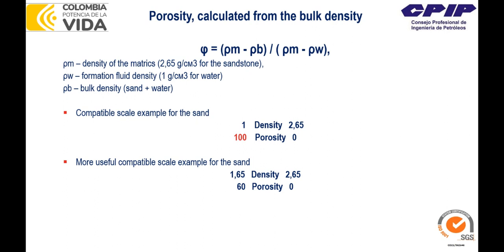So the rho B is the bulk density of the formation, and we must select the appropriate matrix density to convert it to density-derived porosity. In the case where the correct matrix has been selected, the porosity is filled with water only, and there is no shale in the formation, the porosity determined is correct. In other words, the apparent porosity on the log is the actual, let's say, true porosity of the formation.